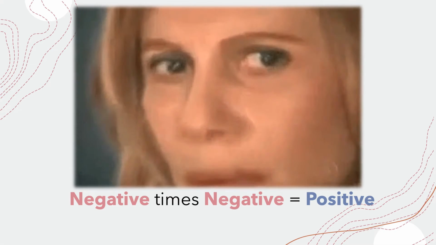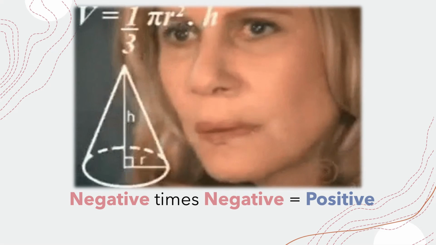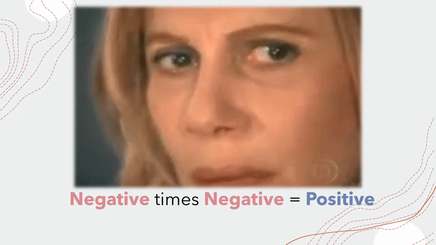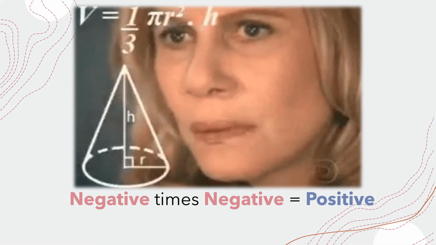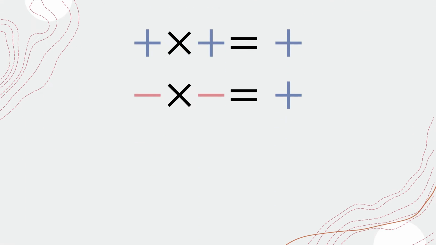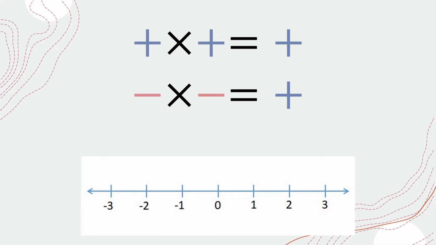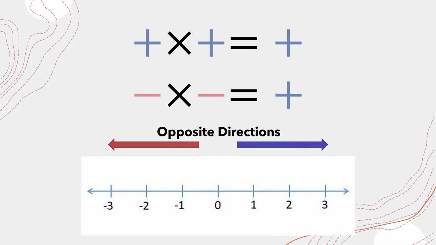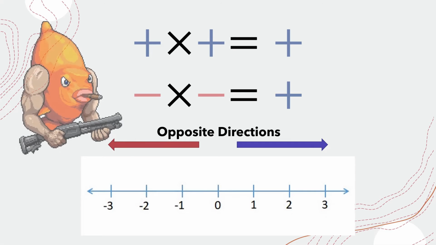Why will positive times positive get positive back, and negative times negative become positive? Something's up. What is so special about multiplying two negative numbers as opposed to two positive numbers? Why does positive times positive get the original sign back, but negative times negative get its sign flipped? If we look at the number line, negative numbers are just positive numbers in the opposite direction of the number line. Something is really, really fishy here.